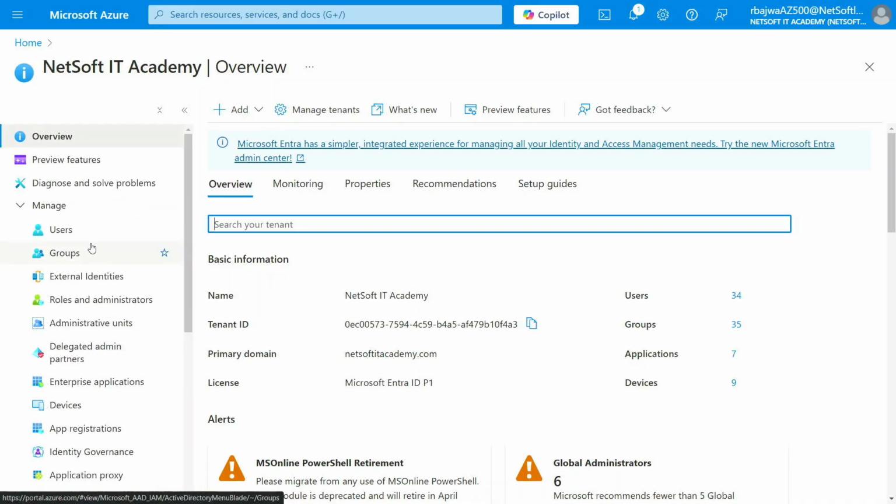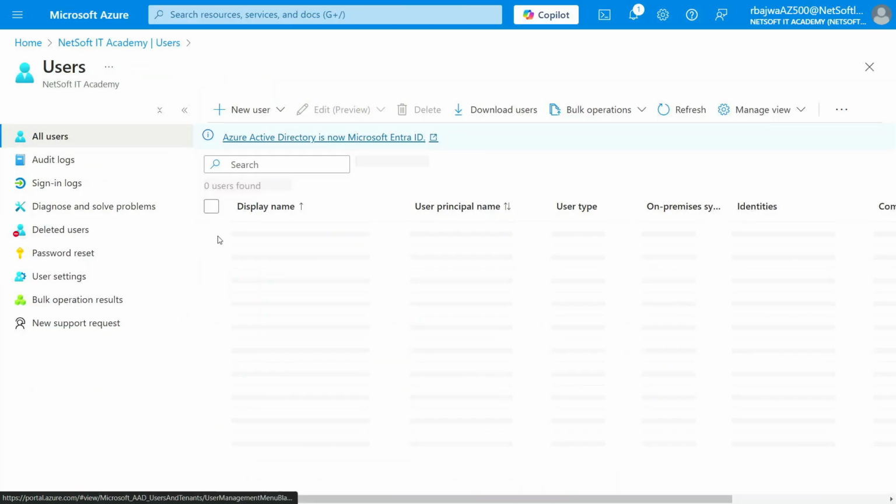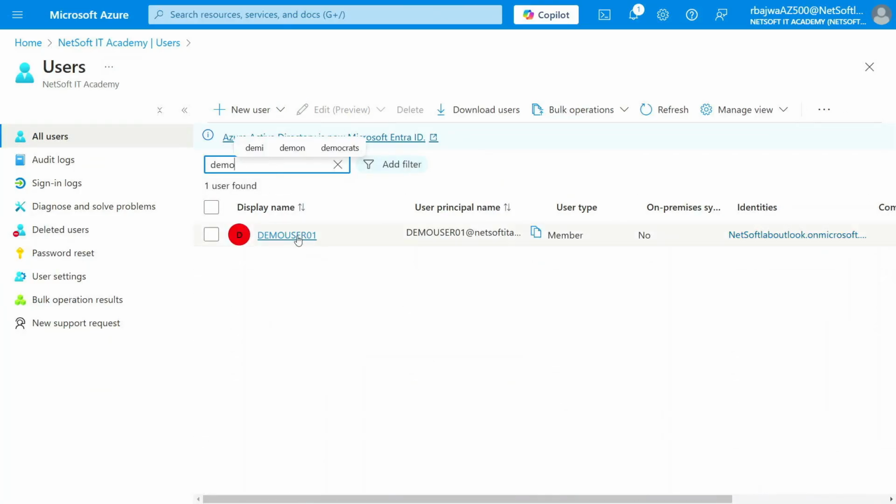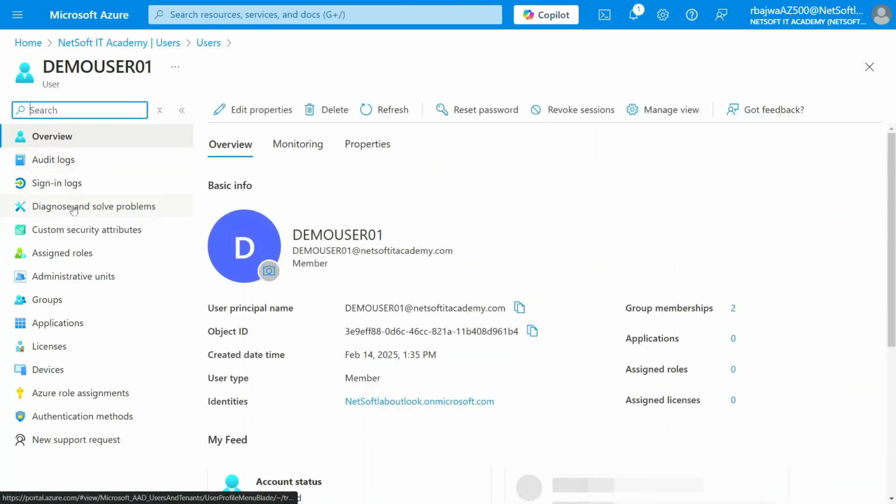Basically, for every user who has registered with a different authentication method or passwordless authentication, you can go to that user. Again, this is just an example. I have demo user 1. Then on that user profile page, you will go to authentication method.